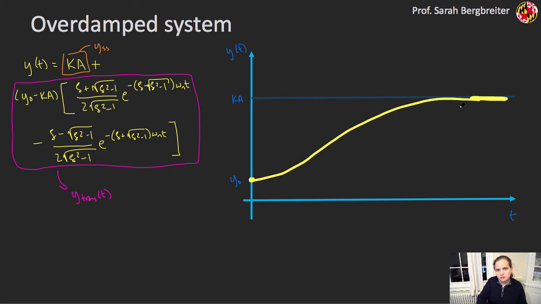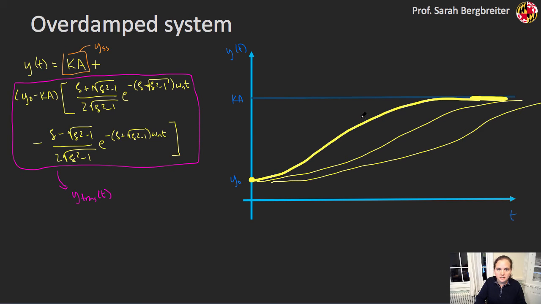So I'm slowly going up to that steady state value. And over time, or as I increase my damping ratio, that'll get even slower. So I might go way over here, and way over here like this. And that's as my damping ratio is increasing. So this is my overdamped response. I'll have this anytime the damping ratio is greater than 1. But my response gets even slower because these roots are changing right here as that damping ratio is increasing.